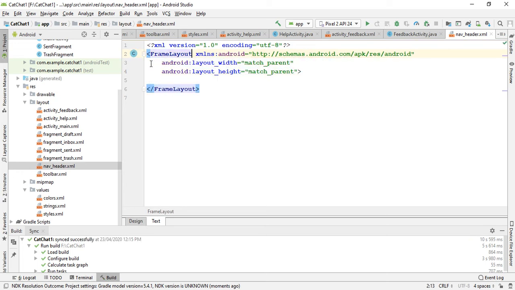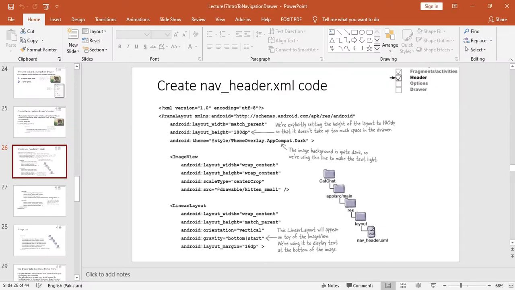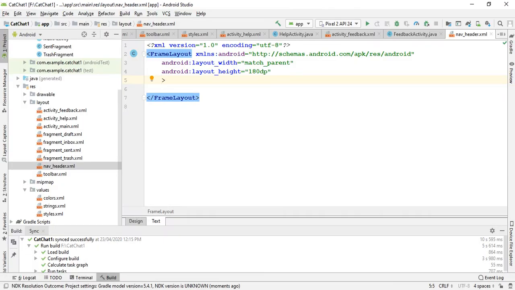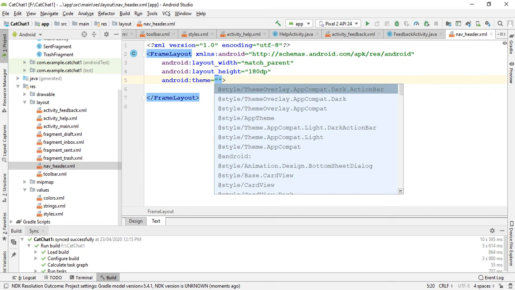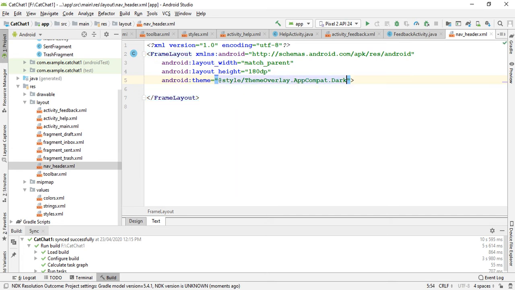Why is it not coming? Yes, now the frame layout comes. And I will give it a static height, which I already told you will be 180 dp. Then the next thing they are adding, I will check what they are. Okay, they are using the theme which is AppCompat.Dark. So I will also use the theme which is AppCompat.Dark.